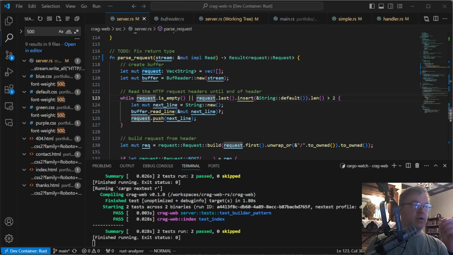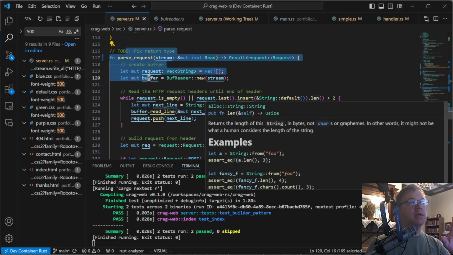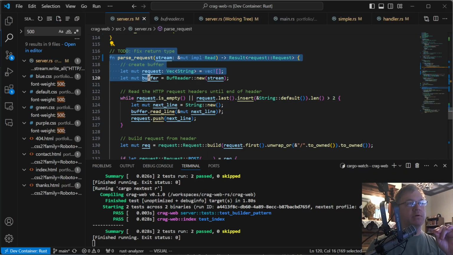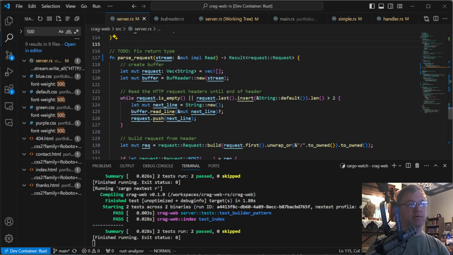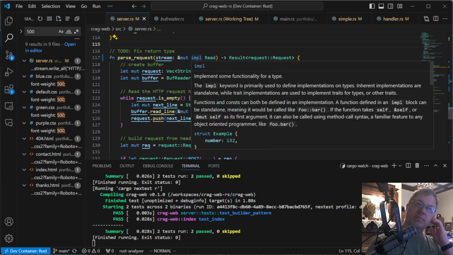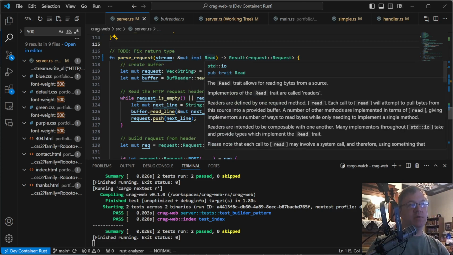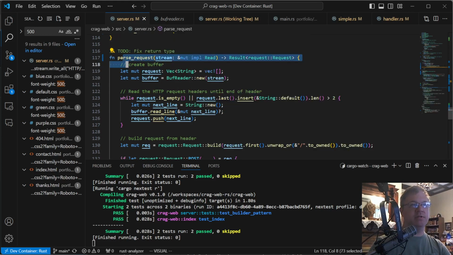Okay, in the previous video, we worked on making our functions more generic so they can process things that are not specific types like a TCP stream, and we're allowing, in this case, parse request to parse anything that is readable.